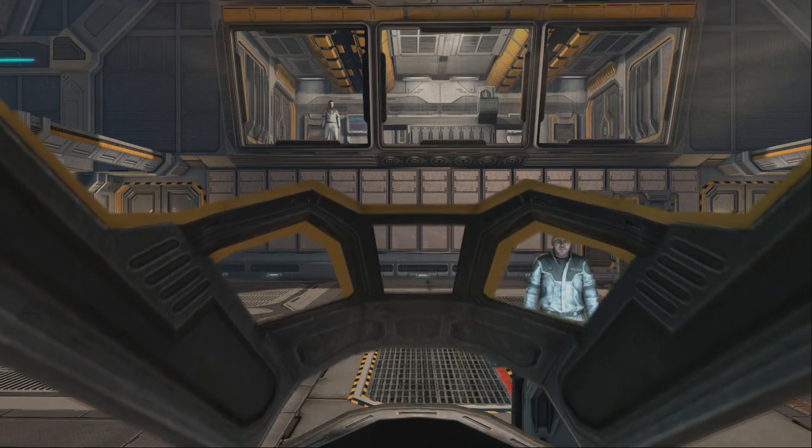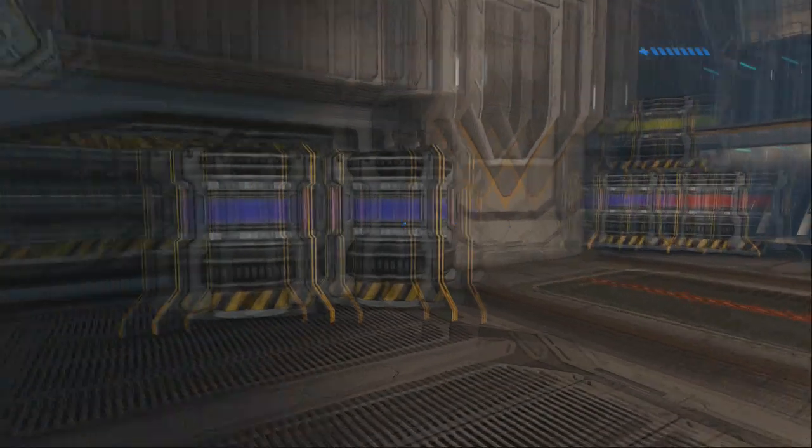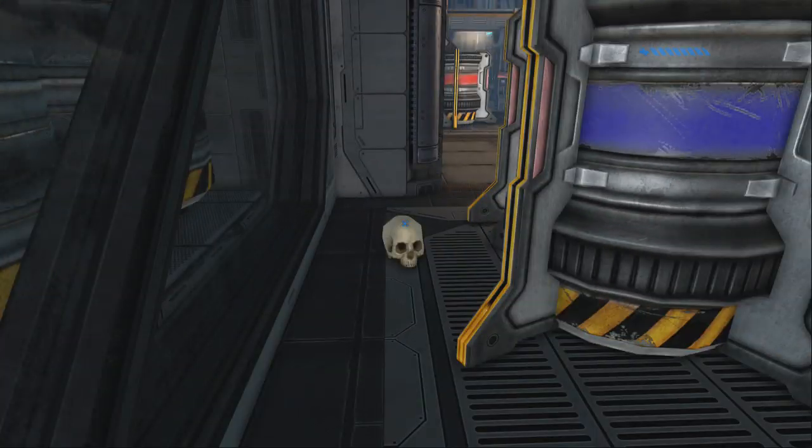Now as soon as you start this mission and you come out of the cryo tube, you want to turn right, and behind these purple looking fusion coils you can find the first skull.